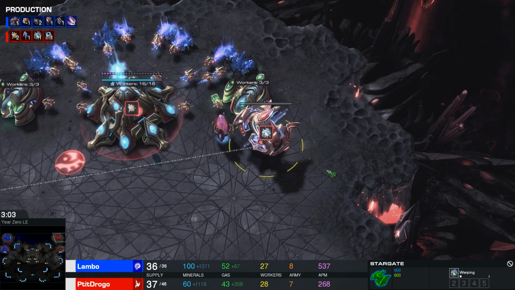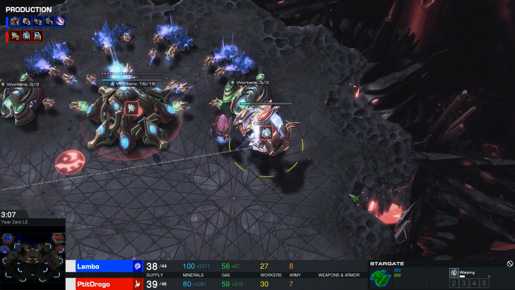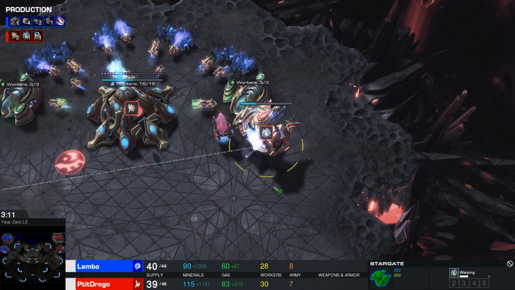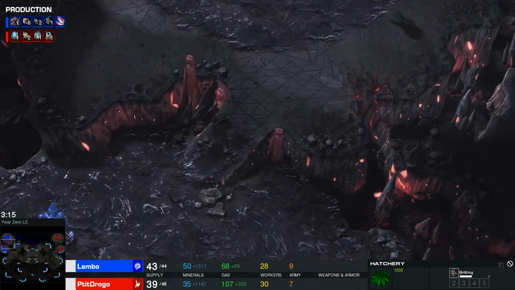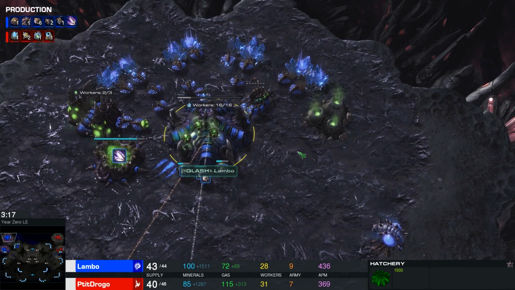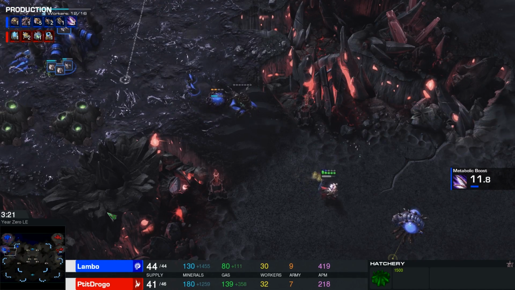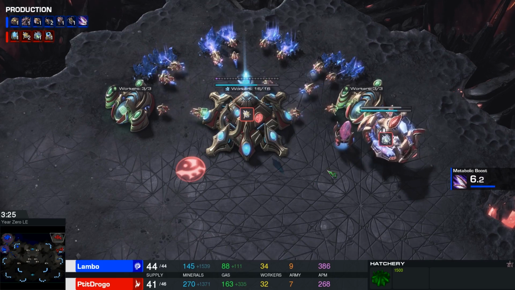Alright. So it is going to be an Oracle opener right here for Drogo. Oftentimes we see players going up to one Phoenix and then one Oracle, or one Oracle and then one Phoenix. We'll see if he wants to transition into something else in just a little bit. Lambo doesn't have any Spore Crawlers coming up just yet. Usually they get put down at about the 3.5 or so minute mark. So we should be seeing those coming up here any second right now.